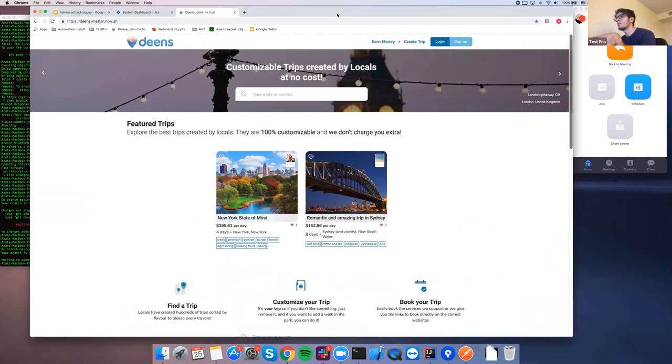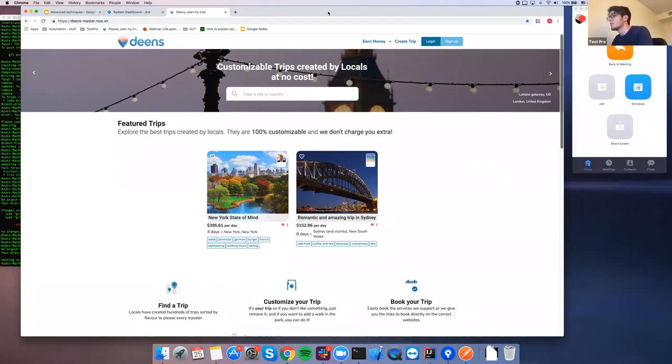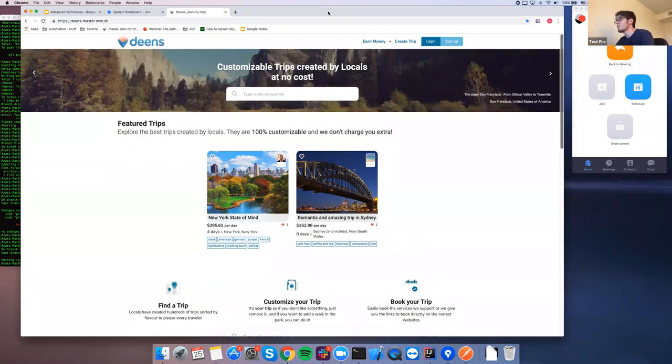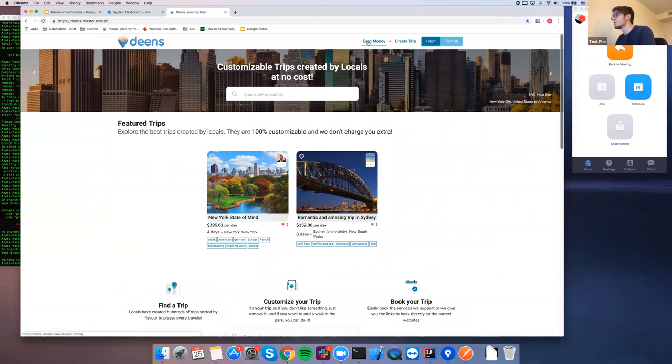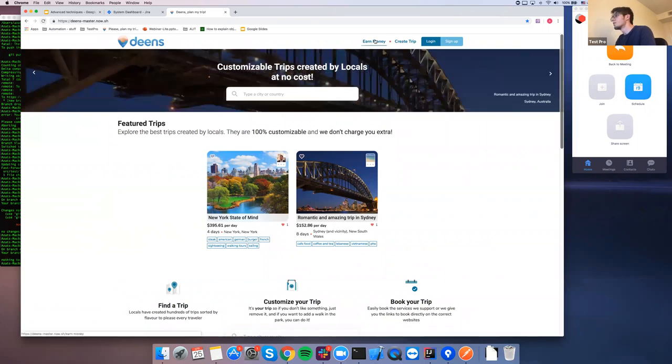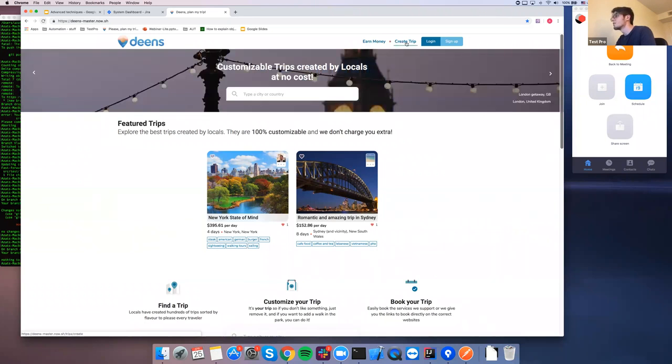Basically, sometimes you may have cases when you need to emulate a user moving the mouse to certain elements. Let's say if you move your mouse to the earn money or create trip, you see this little line appears on this element. Can you guys see it?